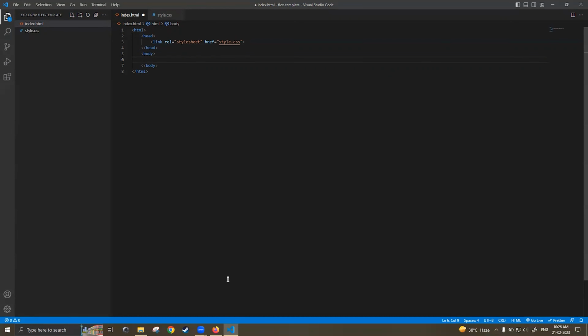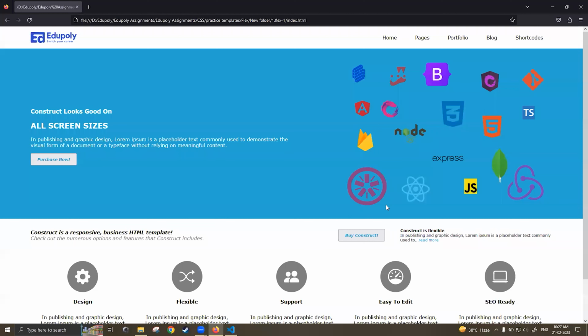Now, in this layout, we'll be totally using the display flex and flex align, justify content, align items, all those properties. So we will not use the display inline block anywhere. If we use display inline block, we have a lot of problems, like we need to set the margin to -2px. We need to adjust the height, width, all those things. Okay. So here we'll not go for all those things.